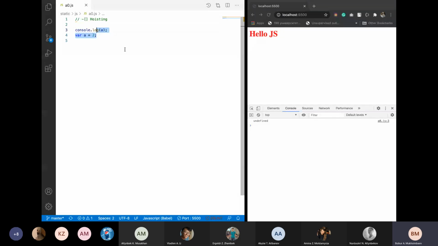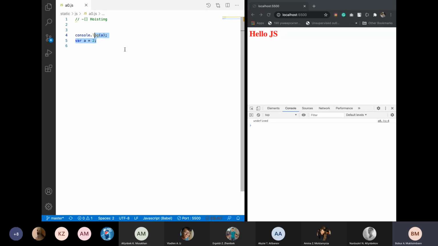So we can access the variables which are located on the same scope without any consequences. So if you put it over here, it will print out 2. If you put it after the console log, it will print out undefined.